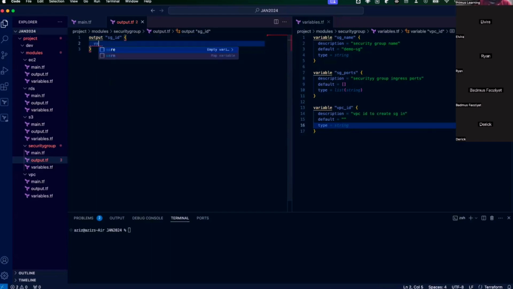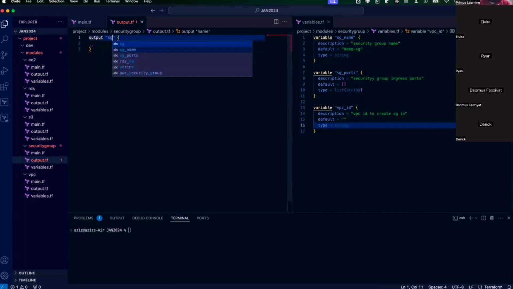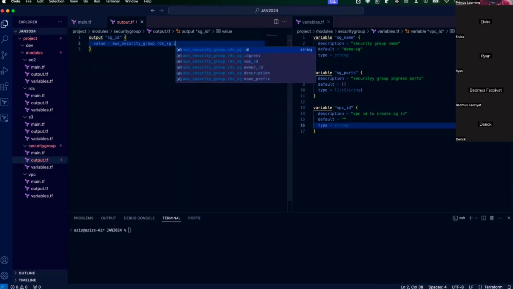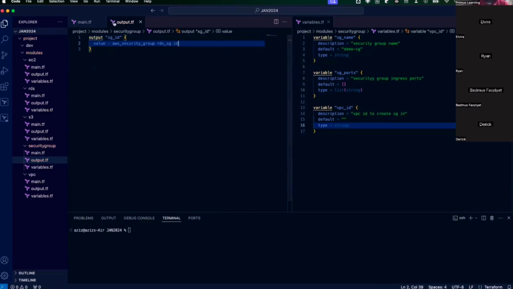So you have value, security group ID. Value is equal to aws_security_group.rds_security_group.id.